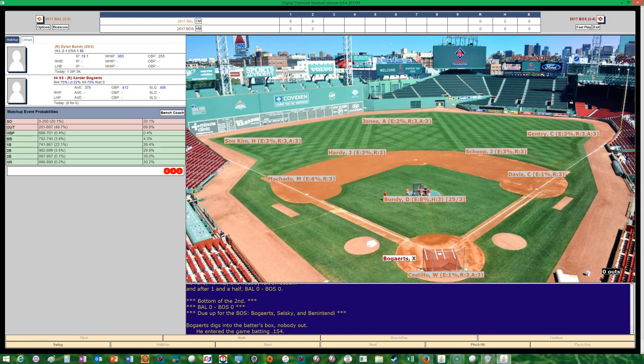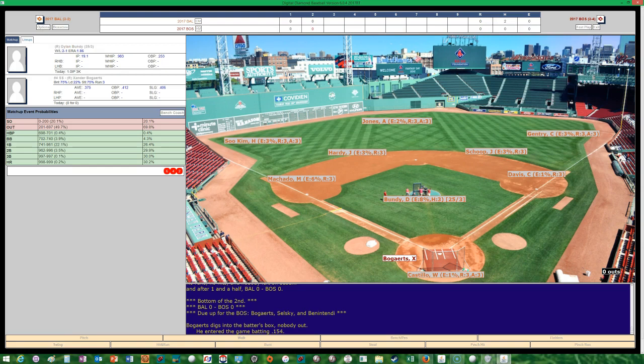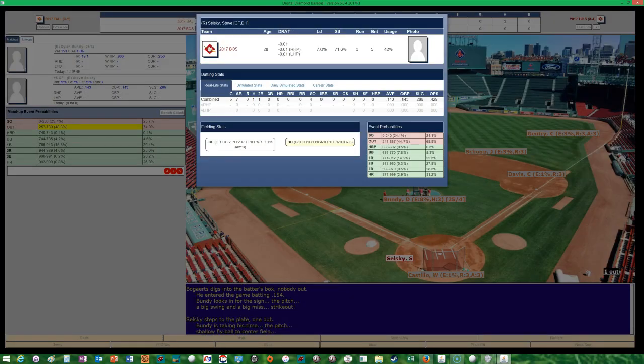So Bogaerts is hitting .375 with 4 runs batted in. 697 or above. He strikes out, so it's 4 straight Ks for Bundy. So he struck out the first 4 batters of the game. Selsky up now. He'll need a 739 and above. It's not a strikeout. He's hitting .143.